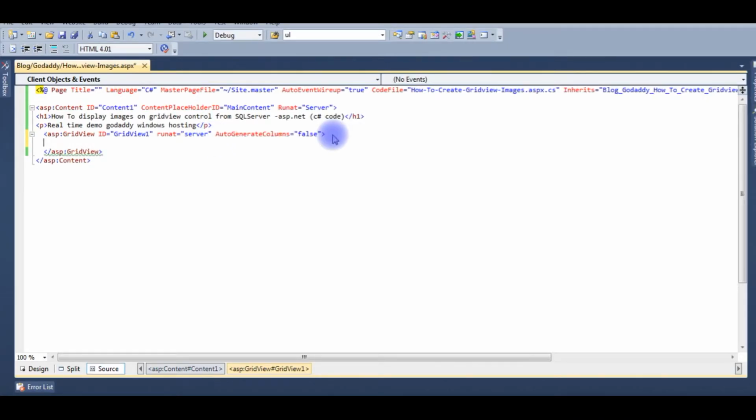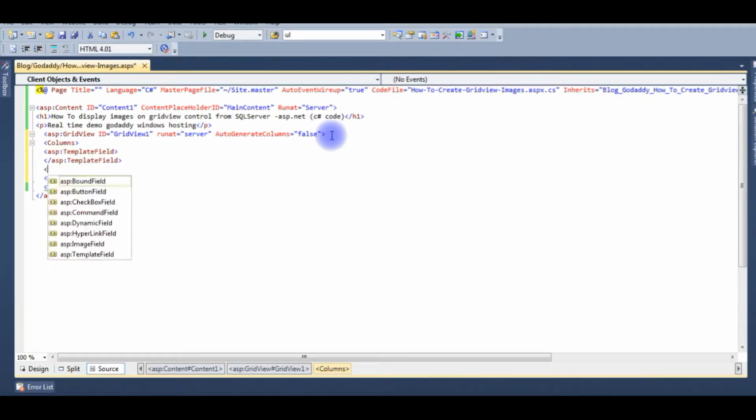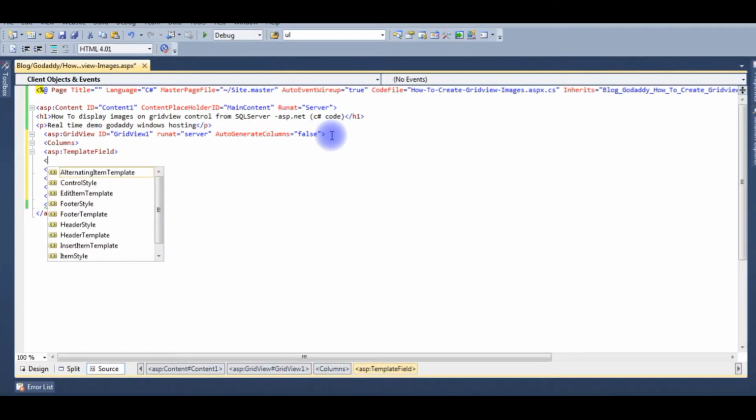Now in the Gridview, we need to add columns. The columns, ASP template field. I need one more ASP template field. Item template.